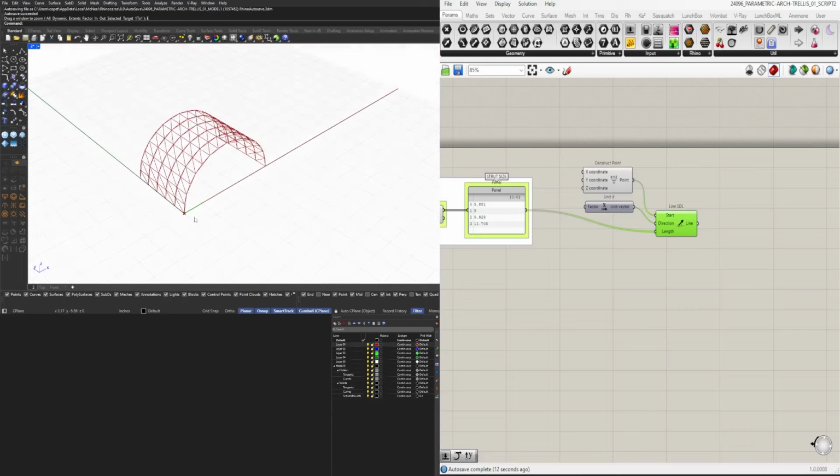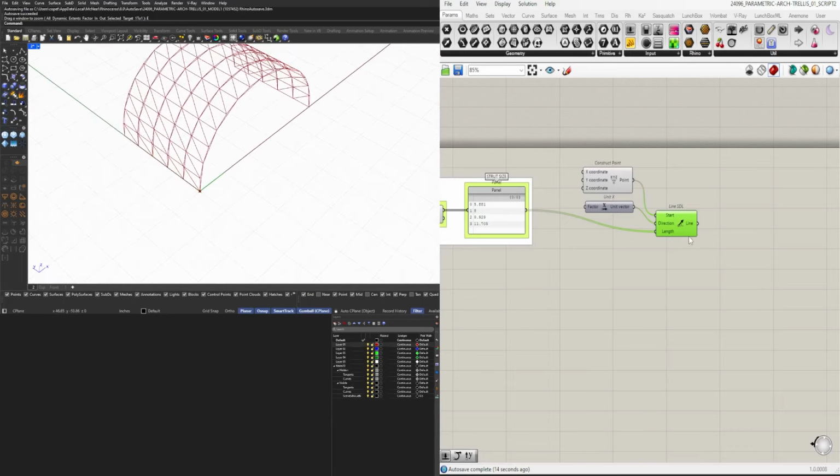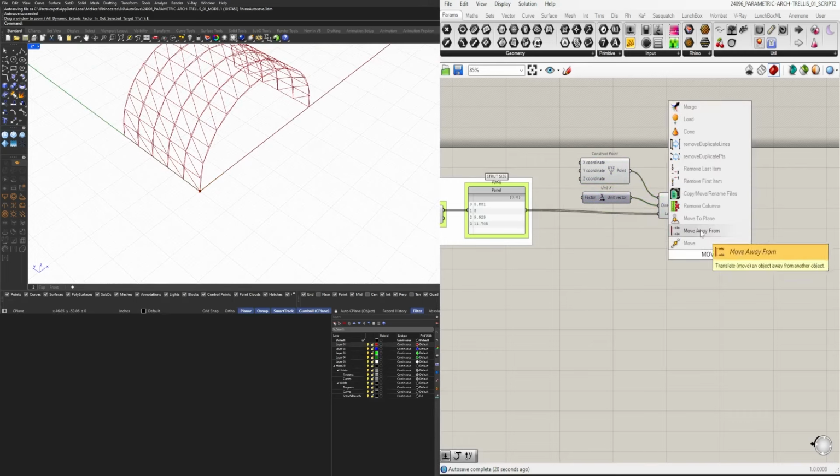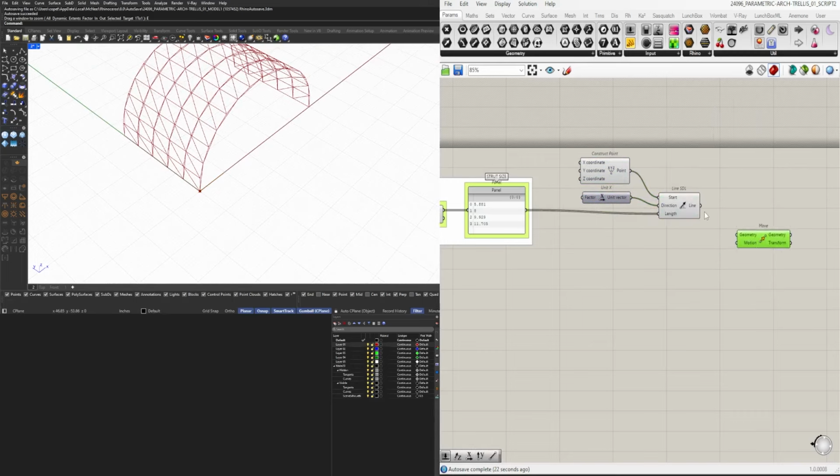So what we need to do is move them. Since we know it's 4 of them, we can do a series. So we'll do move. In which direction? In the Y negative.